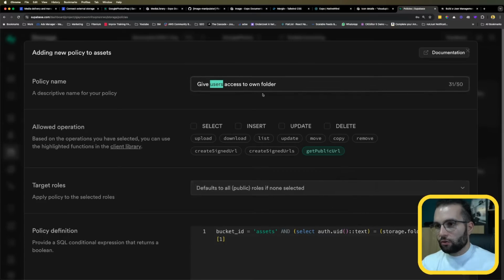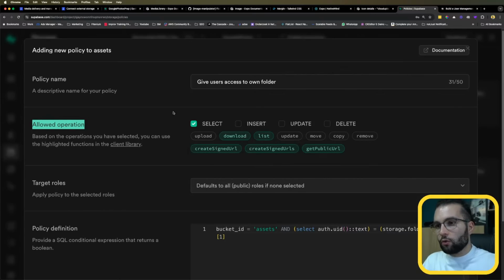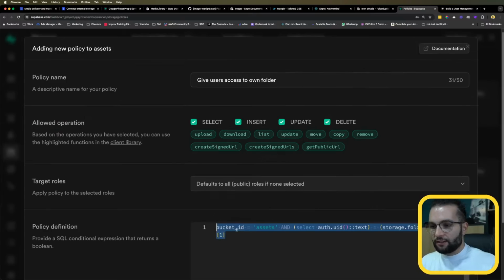Give user access to own folder. Let's select what operations we want to allow. I want to allow selecting, I want to allow inserting, updating, and even deleting. Basically, the user will have full access to only his own folder because this is the policy definition.